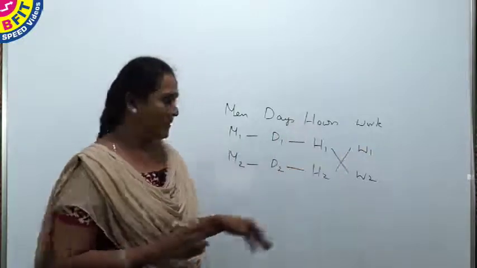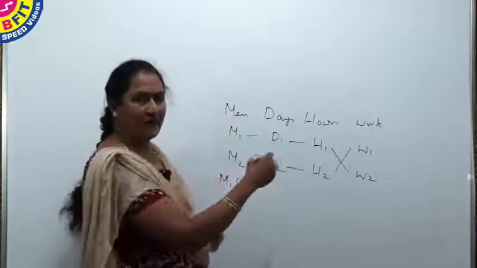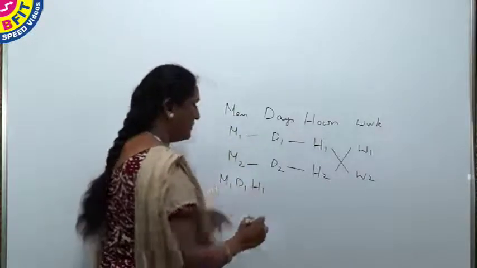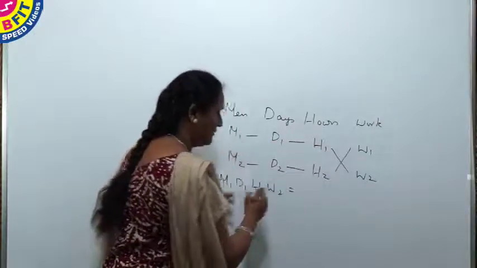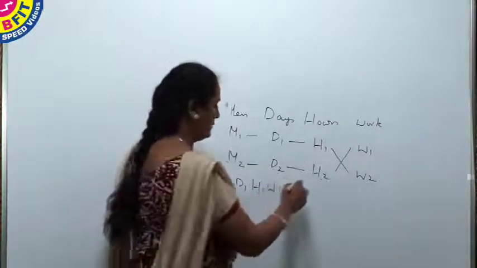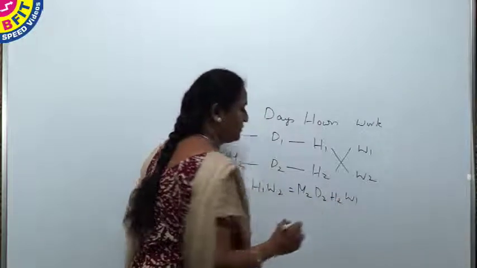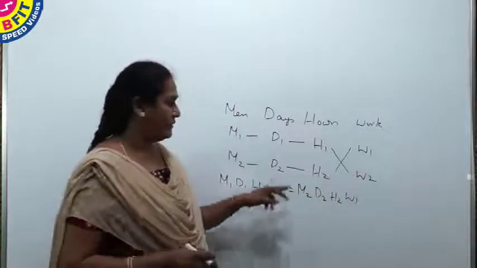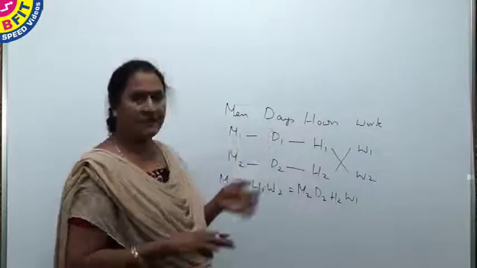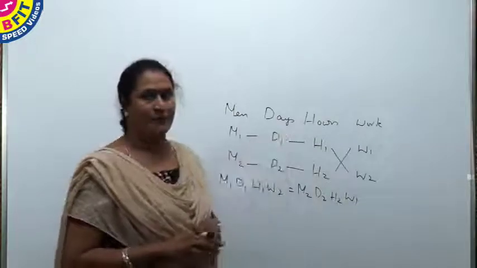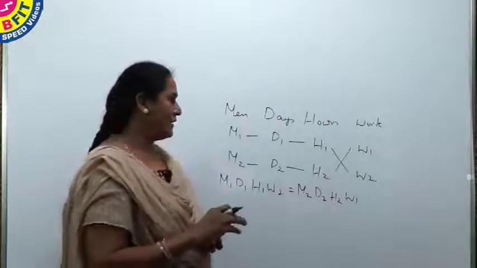So the working will be, so M1, so as you have here parallel products, so this will be equal to product of, so when multiplied with W2, this will be equal to product of M2. So only the work varies here. So work varies directly with other factors, cross product, and the other factors vary inversely with one another, so parallel product. So using this concept, you can work out whatever question is given, and it will be simple also to work out.